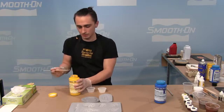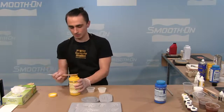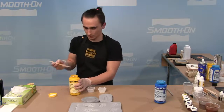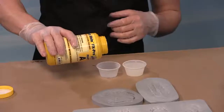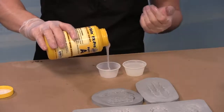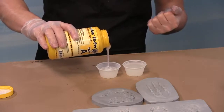Again, just give this a good mix and scrape. Don't want to waste any of it. All right, and then we'll dispense out again, even parts. Again, this is just a 1-to-1 by volume. Actually, all of our skin-safe silicones are 1-to-1 by volume, so that's the nice thing about them. You don't need a scale for it.